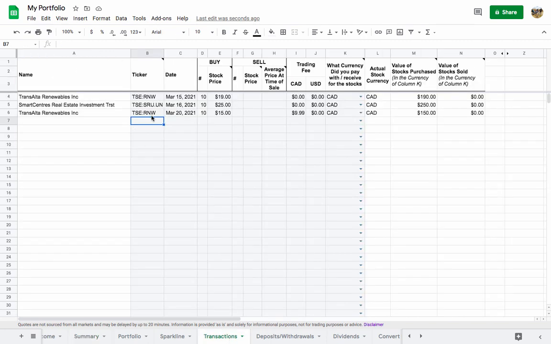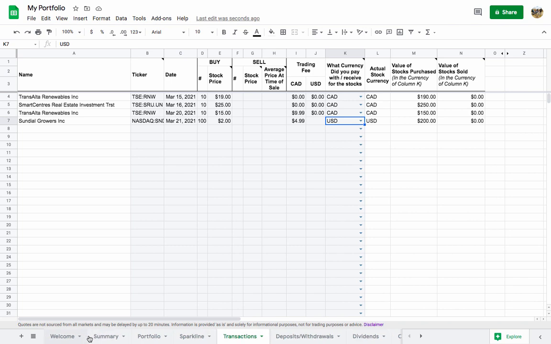So we would come in then after the purchase and go NASDAQ sundial. Again, let's say that this was on March 21, 2021, and again we wanted to buy 100 shares at a price of, let's say, $2. In this case, let's say that you'd ended up paying a trading fee, and depending on which app you use, you might get charged in Canadian dollars or in US dollars for a US transaction. I'm not a Questrade user, so I can't remember which one it is, but let's just put it in as Canadian $4.99, and then you actually paid with US dollars for the stocks themselves.